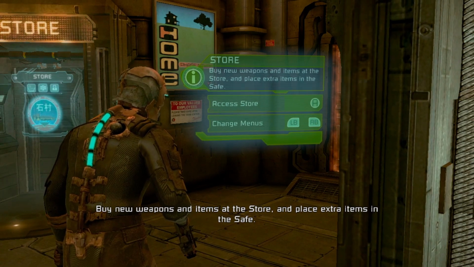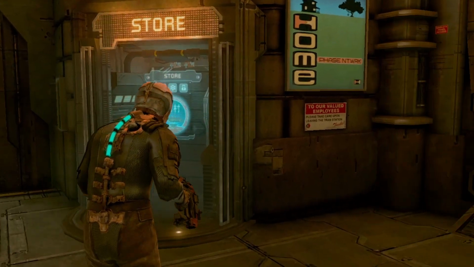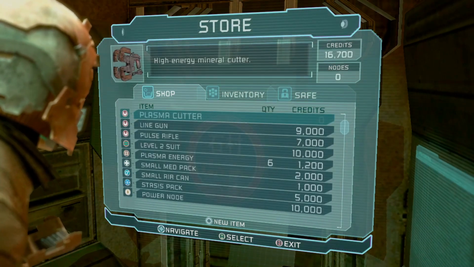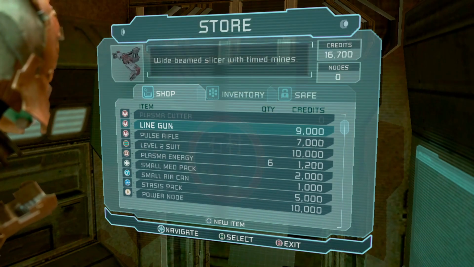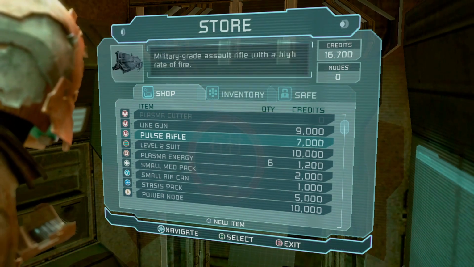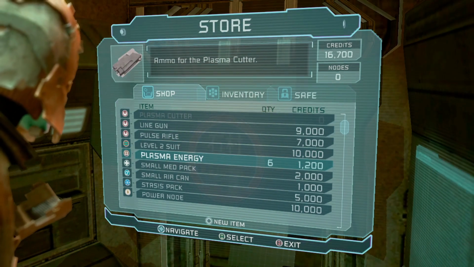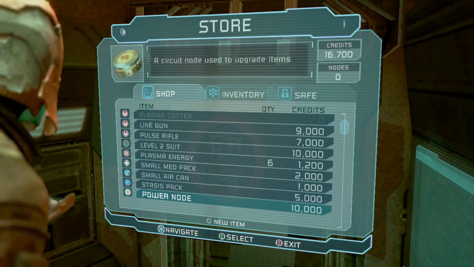Find new weapons at the store and put some change menus. Ooh, there's a store. Hello, store. Oh, let's see what we got in here. A plasma cutter, a wide beam slicer that times mines. Upgraded assault rifle with high rate of fire. A level 2 suit increases inventory slot and armor. Plasma energy. Do I only got 6 more? I'm gonna need some of those. Stasis pack, a power node.